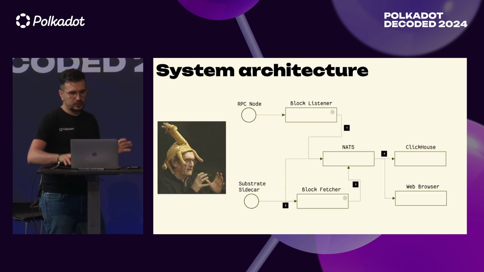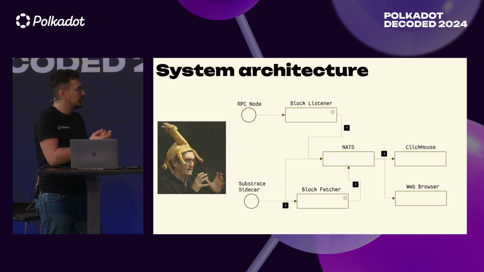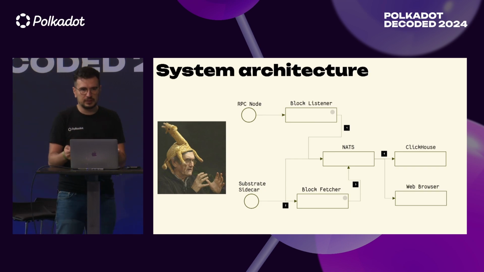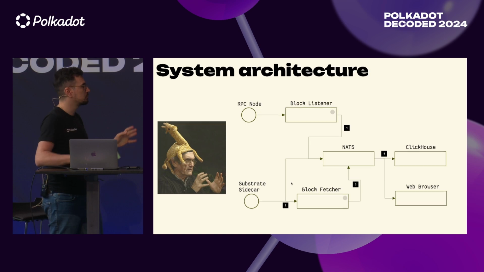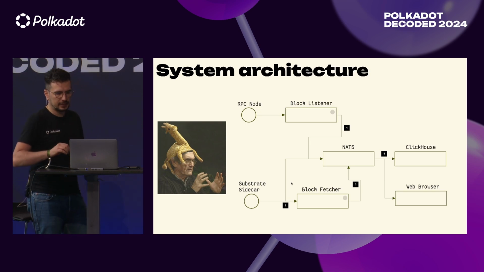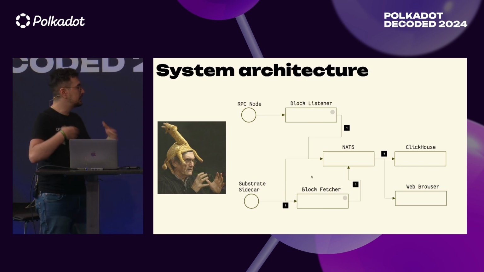How this works in essence, and it looks complicated, but it's actually very composable and simple to set up. You have two custom components. The block listener, which is 10 lines of Python. The block fetcher is, I don't know, even less than 10 lines of Python. That essentially does GET requests to the sidecar and pushes decoded messages down to downstream services.